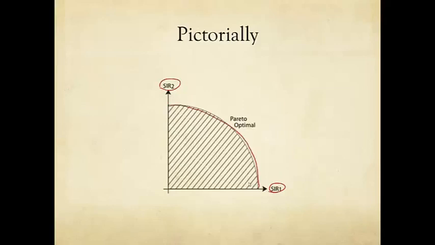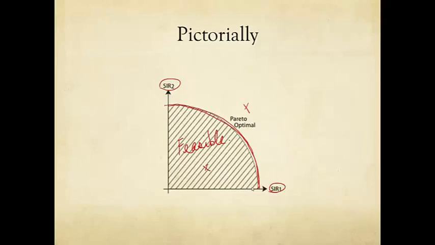And we have a region. Okay, it's a shaded region here that denotes the set of feasible SIR values. Now, ideally, you want SIR for both users to be high. But as you know, because of interference, that is not possible. So let's just look at those SIR1, SIR2 values that are possible. And we call these the feasible SIR values. So any point inside this region is a feasible point.